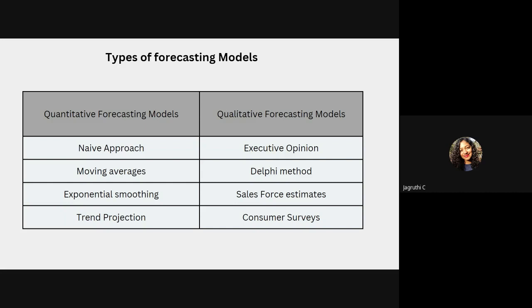When you talk about moving average, the way you forecast your numbers is a little different. If you're looking at data for 10 months, then for the fourth month, you will take the average of your last 3 months. This same procedure is continued for a rolling window, so for your upcoming months as well, you take the average of your last 3 months. This depends on you. You can take the average of the last 3 periods, or the last 2 periods, or the last 4 periods.